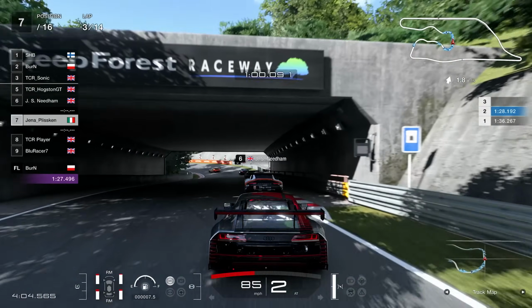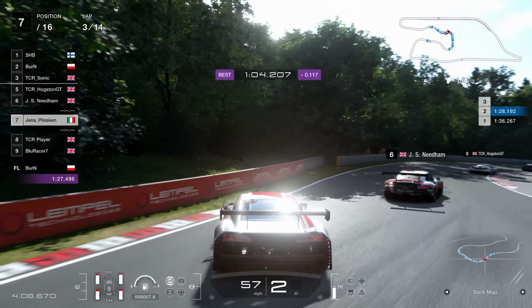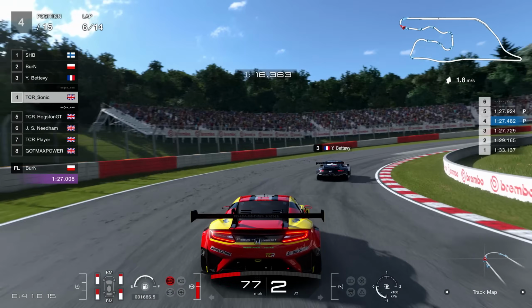You didn't see this accident. However, this is the Audi R8 up ahead who touched the Porsche early on. Just touches the inside a bit too much. Bit of a weight transfer, bit of a spin there, and a 1.5-second penalty to boot. So, yeah, well played, Gran Turismo.